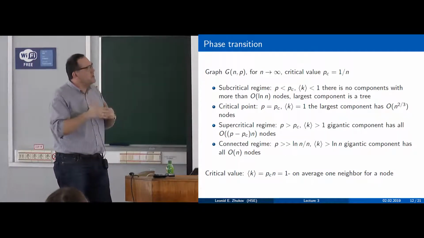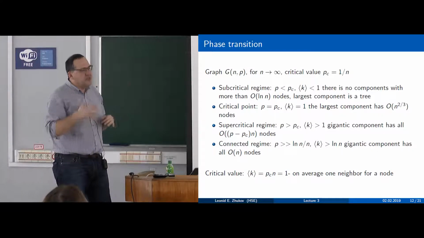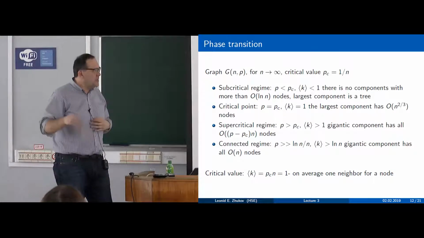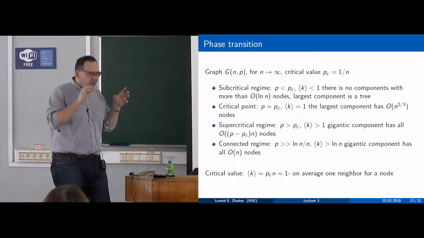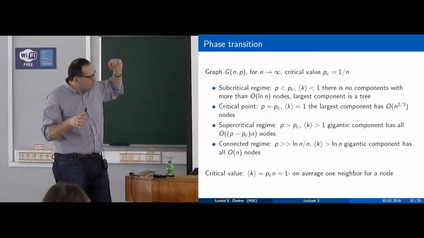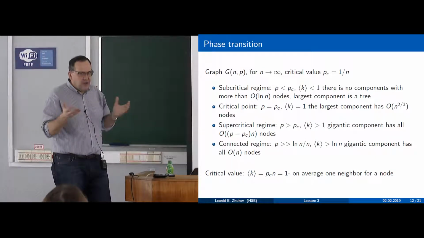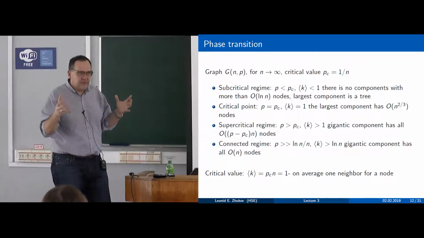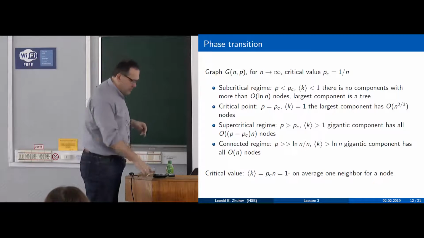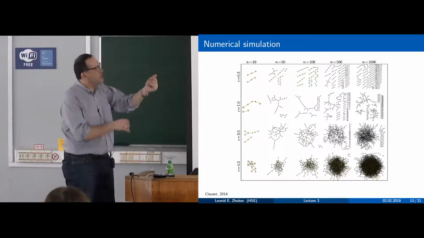And there are different regimes, right? There are regimes when, again, it's barely connected, then there is this critical point, and then there are different supercritical regimes. And if you're interested, you can dive into formulas, and for each of those inequalities, you can actually estimate how many nodes are connected within that graph. So you can actually go through all those formulas easily. But there are a couple of things. And here is an example.